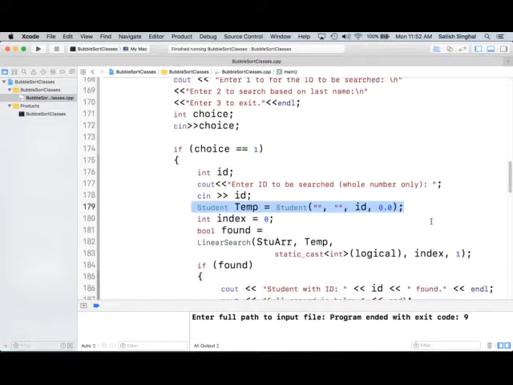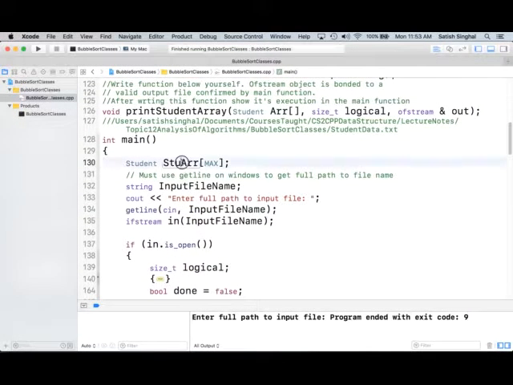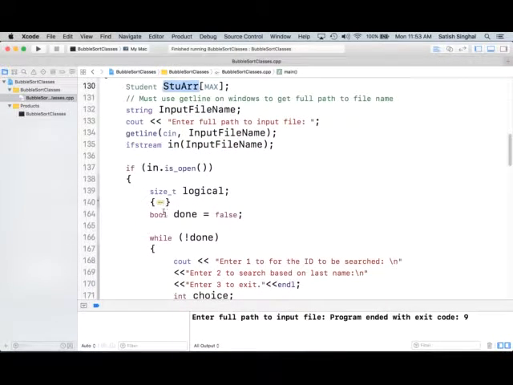Okay? And then, since linear search function will have a reference return for the index where temp could be found, I set the index to 0 and I pass that. So if you remember the arguments, the first argument is the array, which was populated by some function here.